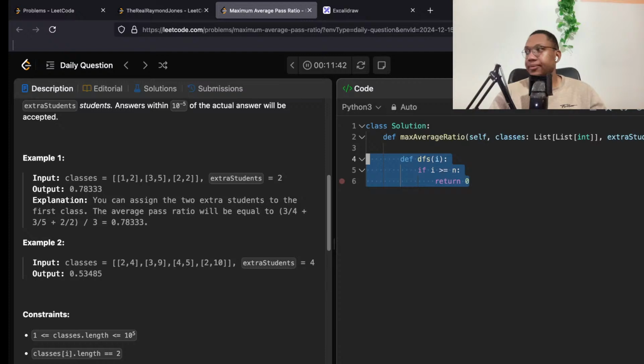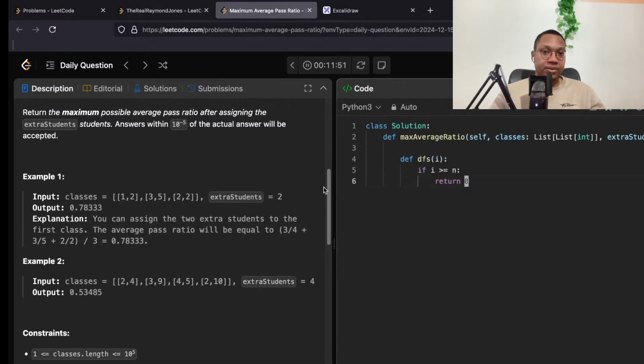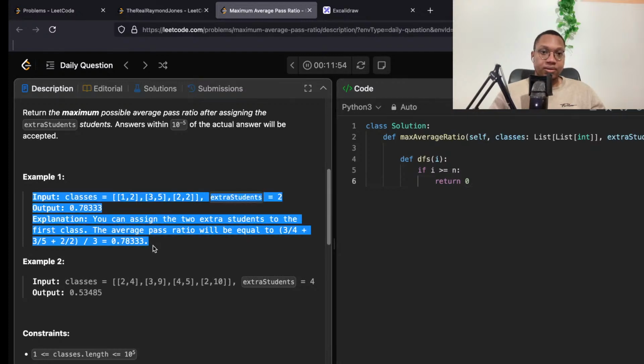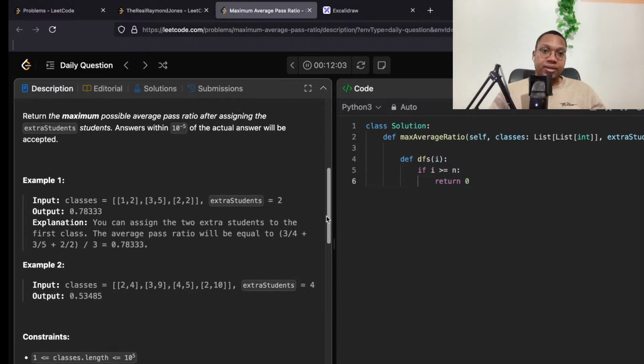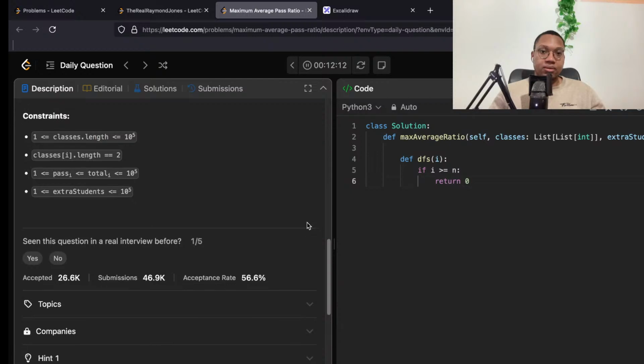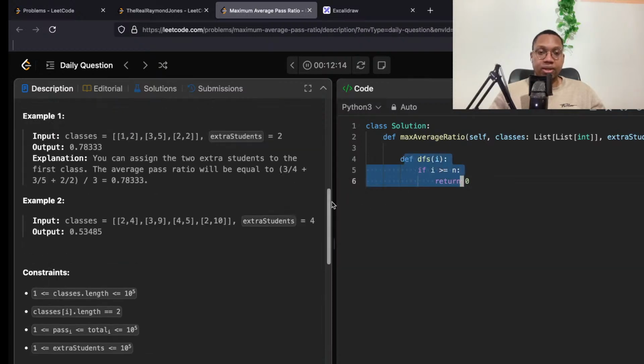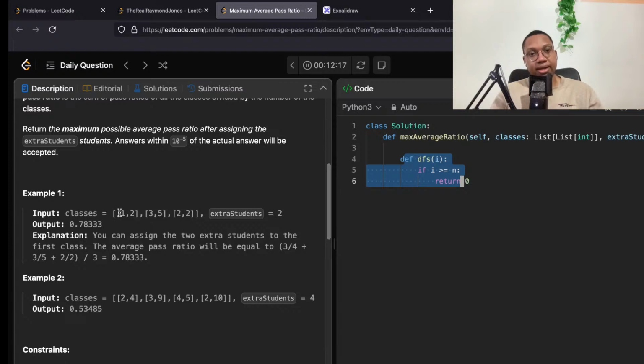It's impossible. Why don't you calculate an example? What do you mean calculate an example? I don't know what that means. The example's right here. This is the example. Basically, you can just add the two students to this one, because that's going to have the strongest effect. But DP is not going to work, or memoize. I don't think that's going to work, because I need to track the ratio that's added, the total ratio, and I don't think it's doing that.